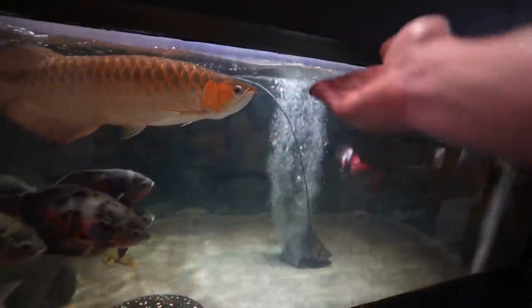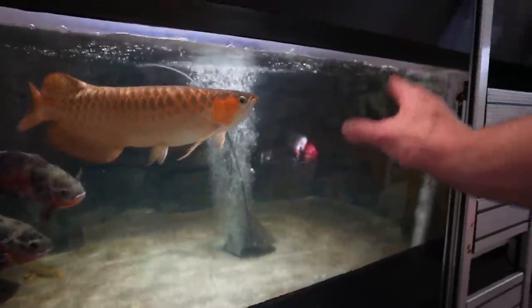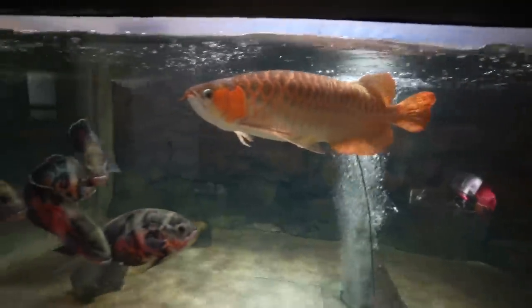Easily one of the cheapest setups I've done, and likely the most similar to a real water change — take water out, put fresh water in. Instead of trusting too many moving parts, I'm adding 20 gallons here, the water level rises and overflows, 20 gallons is removed, and I end up with about 20 gallons of fresh water exchanged. Now I want to figure out different types of water change systems, especially for this racking system. For freshwater I might go with a drip system; for saltwater it's most likely just going to be an auto top-off. I'd also love to tie the piranha tank into it — I'd just need to drill through the side.